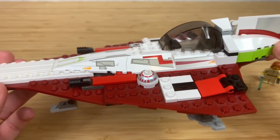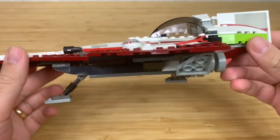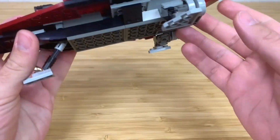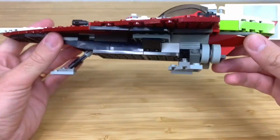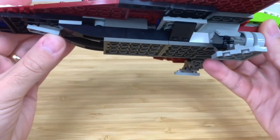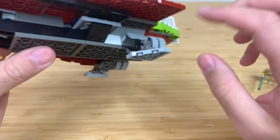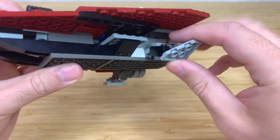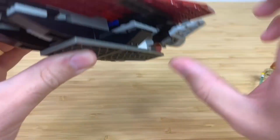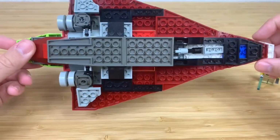Let's look at the play features and the build itself. Oh my god. As you can tell, we have some stability issues here with this original Jedi Starfighter. We'll take a gander here on the bottom at the landing gear. This is your front landing gear, can fold up, fits in there pretty nicely when you're swooshing it around. And then you've got your two other landing gear here as well. These can pretty easily move here and get tucked in so that when you're in flight mode, you're not really seeing the landing gear too bad.